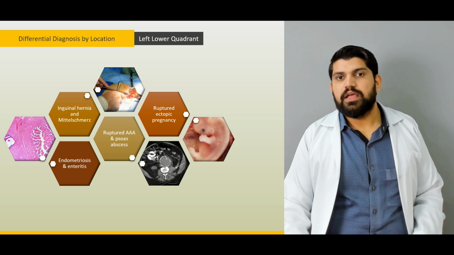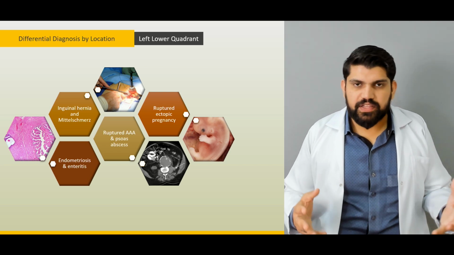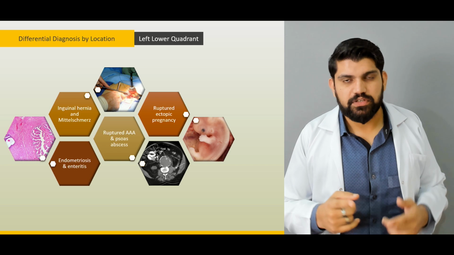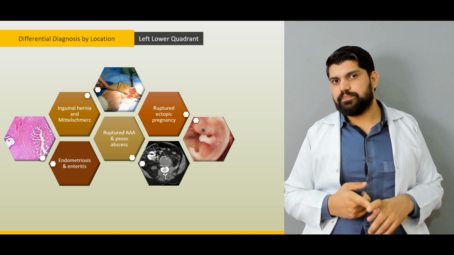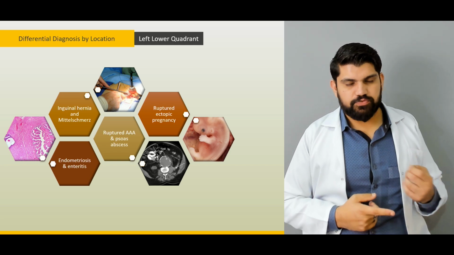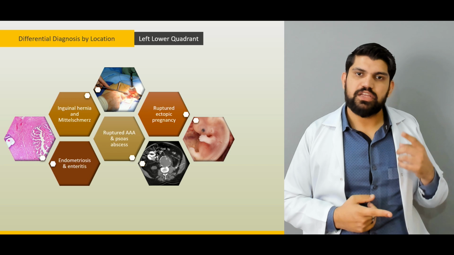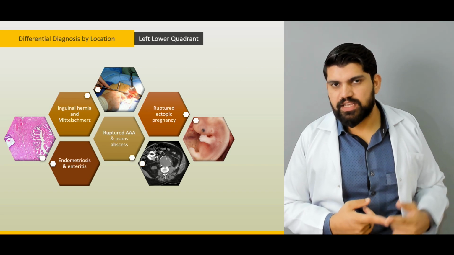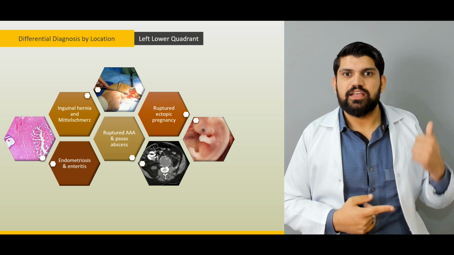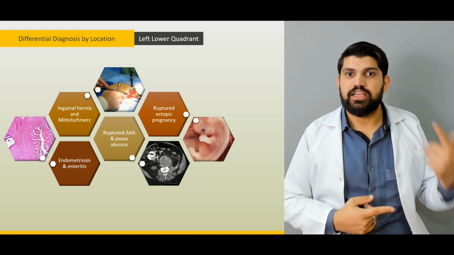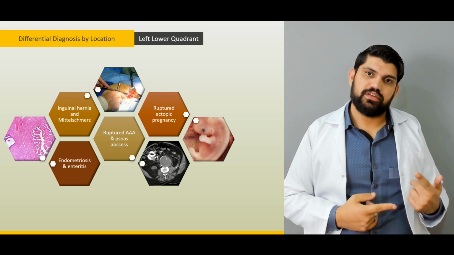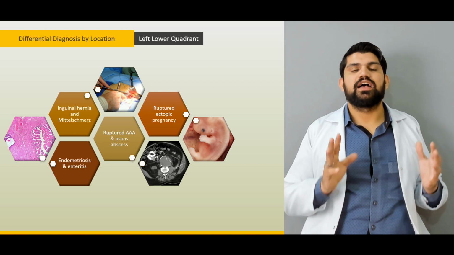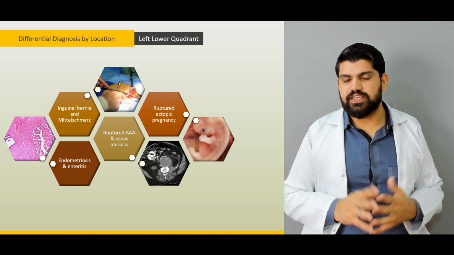Ruptured ectopic pregnancy. See, if a female comes to you with left iliac fossa pain, the first thing, as an emergency physician, if she's married, rule out ectopic pregnancy. Because when an ectopic pregnancy ruptures or causes complications, you won't be able to control the complications. So if you're suspecting ectopic pregnancy, a female patient with left iliac fossa pain, a gynecologist should be on board. Send beta HCG levels. It is said to be ectopic pregnancy until and unless beta HCG or the pregnancy test turns out normal.